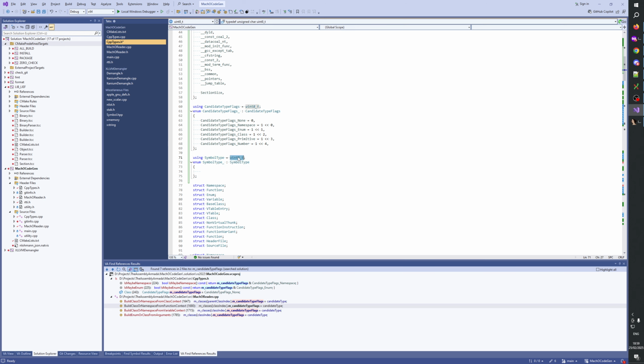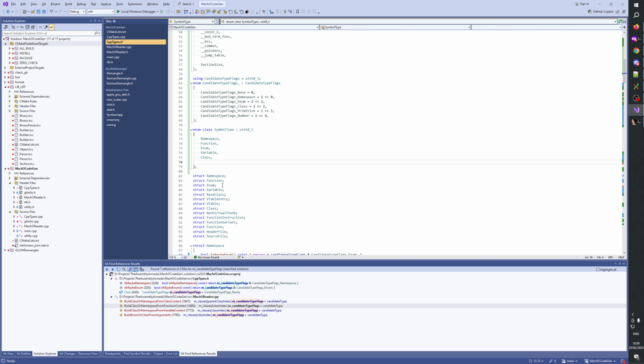I think we can make this an enum class. We have namespace, function, enum, variable, class. Oh, we have function twice here.